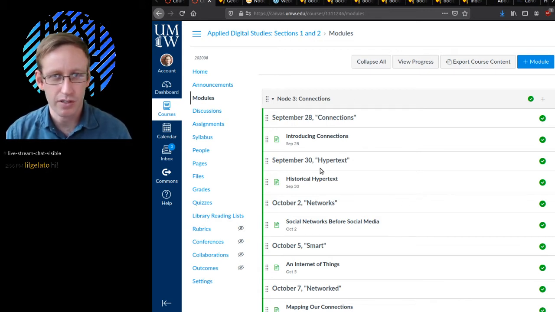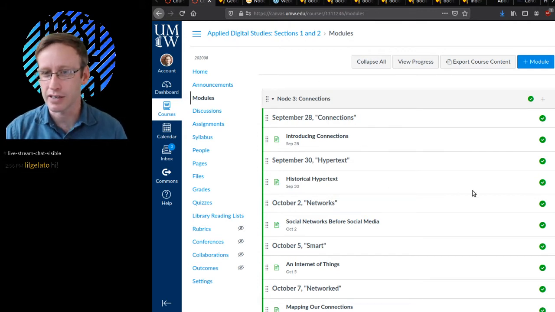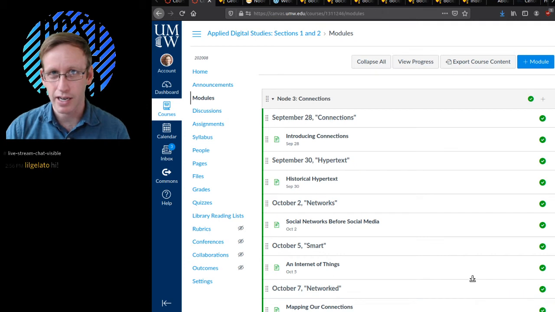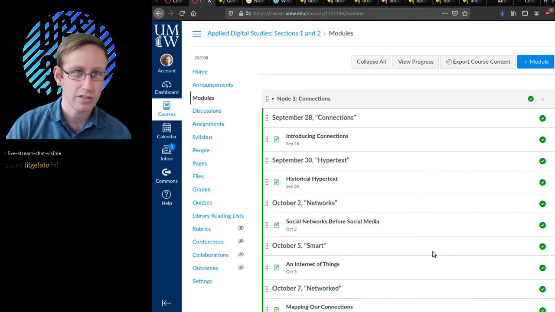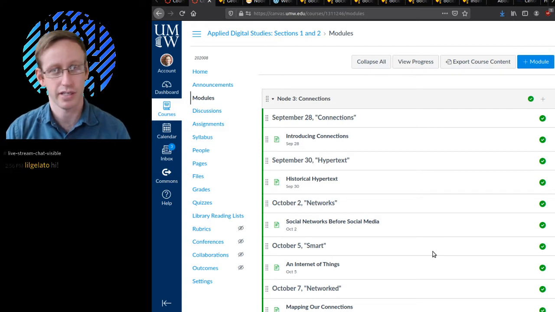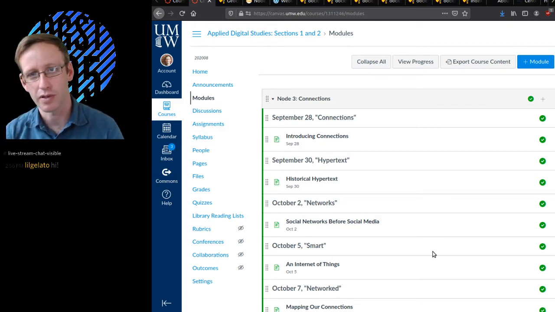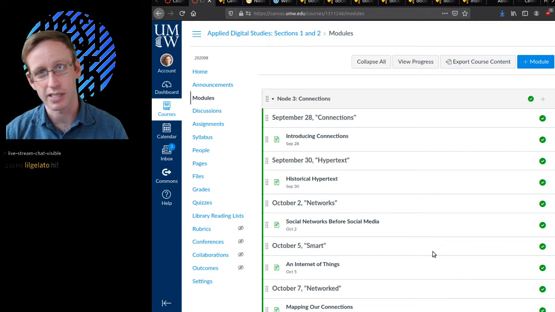A couple of places you can do that. In Canvas, you can look at the people page, and under F2F cohorts, I think is what it's called, you should see it there. That's the one that really matters, the one that I will check. The other one is in Discord. You have a role assigned to you in Discord that should correspond to that same cohort. So if you're in a Wednesday or Friday cohort, it should say that.